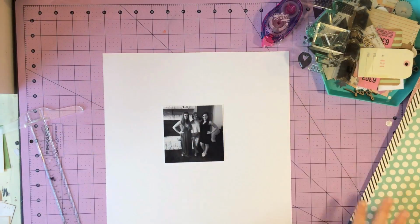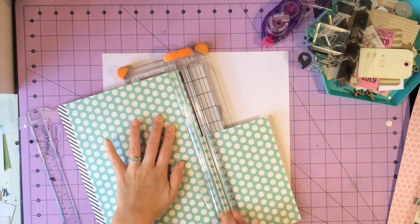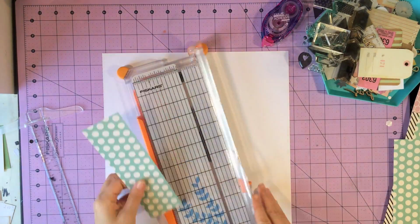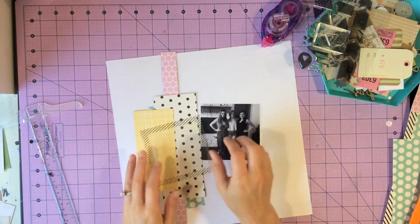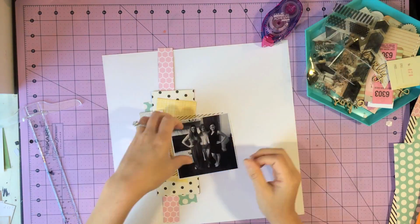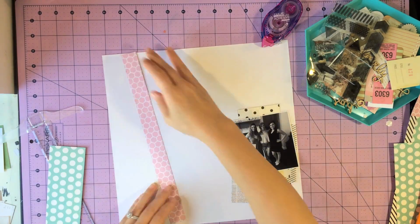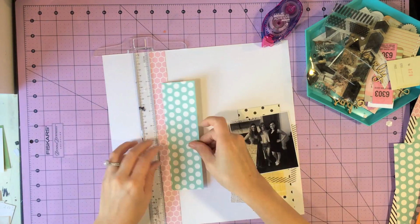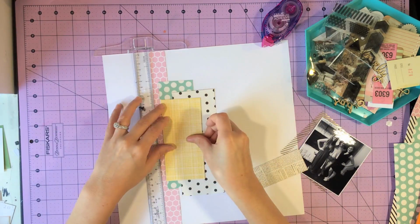So I'm starting off with a white background and I'm cutting up some of the pattern paper that came in our kit. And I'm kind of going for more of a vertical design this time. I already had some pattern papers that were trimmed down. I don't know if I trimmed those down more or if those were just strips.